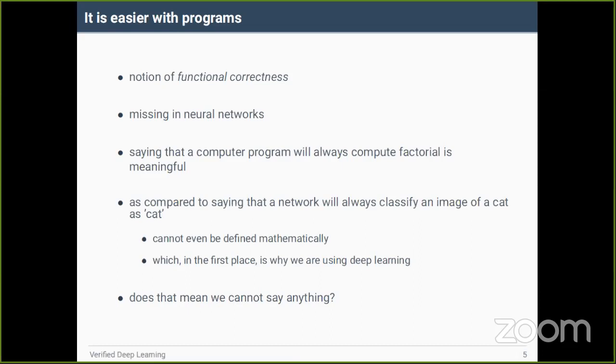In fact, this is the reason why we are using deep learning to train these things, to learn when to classify an image of a cat as a cat, and when to not do so. Because if we knew a precise mathematical definition, we would have just simply coded it up as a program. That program would take any image as input, do the steps of the program, and tell you precisely whether it is a cat or not. But these things cannot be defined properly, and that's why you are learning a network. So then what does it mean? Can we still ask some questions? Can we still give some answers? And that's what we are speaking about.